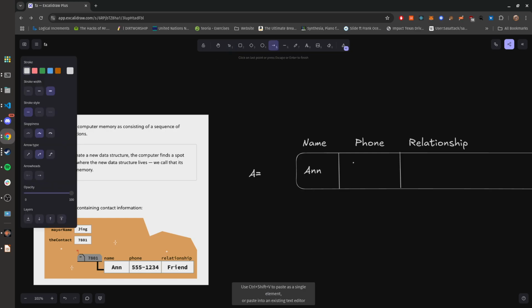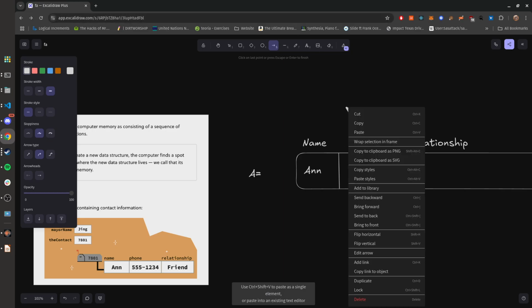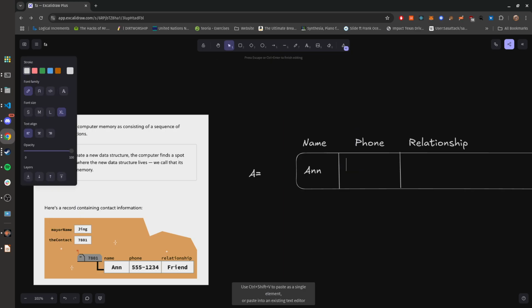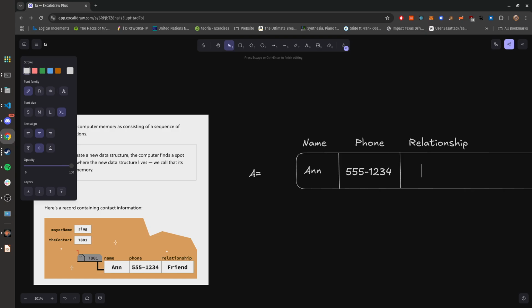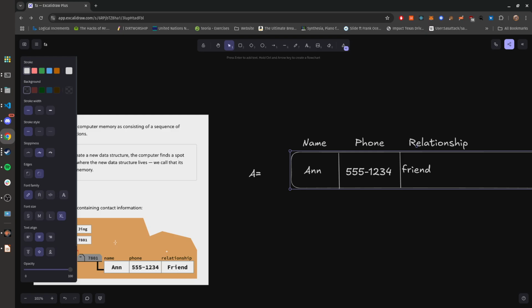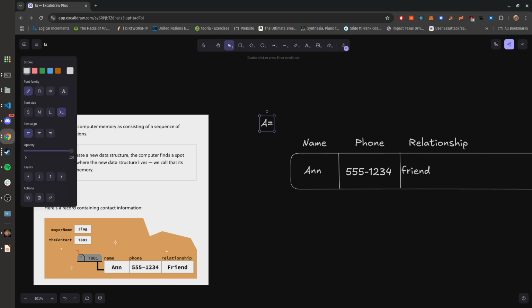So let's just fill it out real quick. 555 1234. And this will be located at 7801. That will be the memory address it's located at.